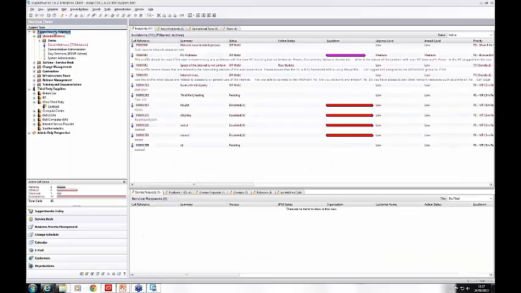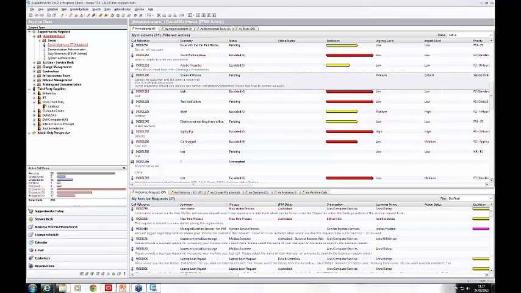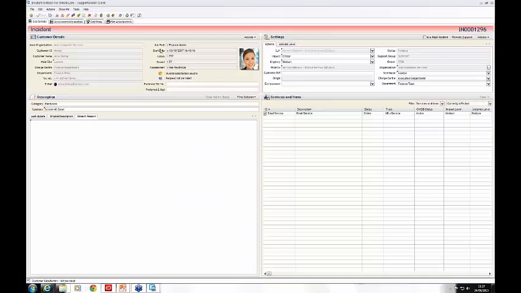So we actually go in here. Just going to take one of my existing incidents here. We could actually say that this particular incident is going to be dealt with by our third party.